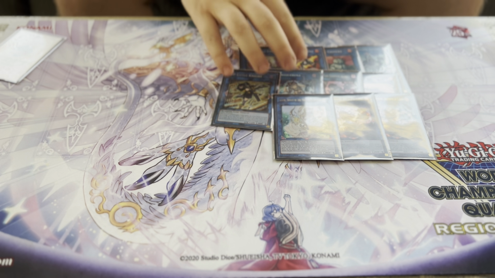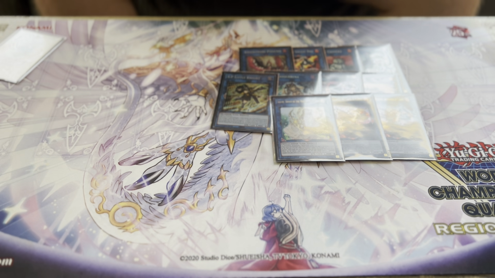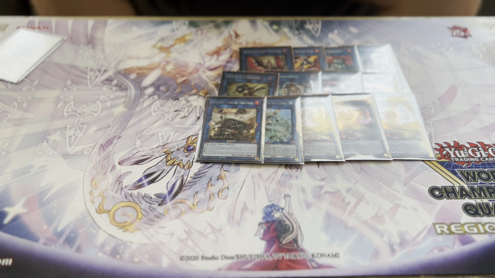I swapped the Grunix XYZ for Celine. Even though I'm not playing access code, Celine's still really good because it helps you climb into Oppo, as well as it also just allows you to link climb, and it forces them to interact with this card because they're scared of access code or scared of Oppo. Oppo, it's probably the best end board monster to make right now. Should be banned.